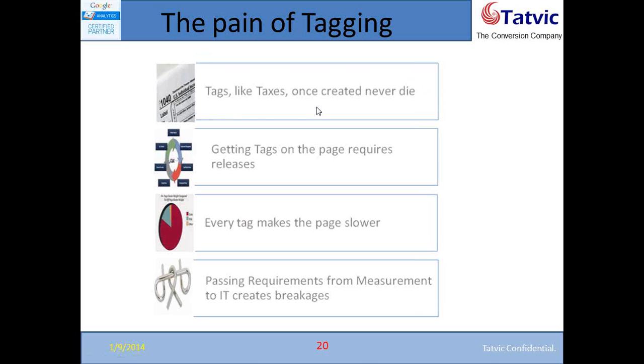It requires releases. But more often than not, whatever you do as tagging, it generally just remains there. It never goes away from the website, eventually increasing the page load time. And the biggest fundamental problem is that if you want to do custom tagging, you need to do releases of the server, and deal with IT guys and all these difficult things. You have to write requirements, and then give it to the IT guys. Some will do a JavaScript thing, and it will potentially be long cycles.